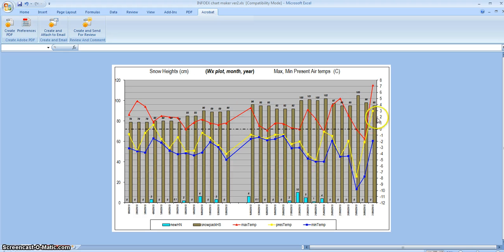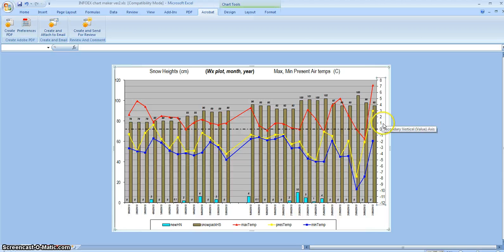something that can go on the wall. I've left this scale static so that it won't change, and so from one month to the other, it should be able to be printed off right next to each other, and they should be able to read along. For the height of snow, because it sort of varies a lot more, I've set this to just automatic. So if you're in a plot that averaged more than a couple of 100 centimeters, then this scale will naturally adjust to that. But the temperatures will be set from -12 to +8 for the crucial temperatures.